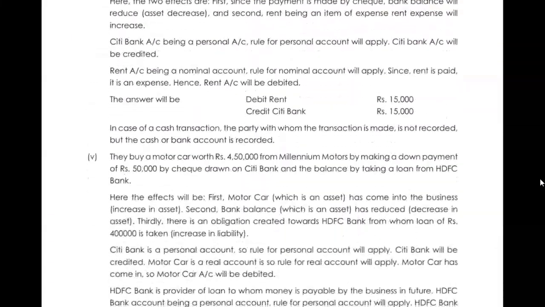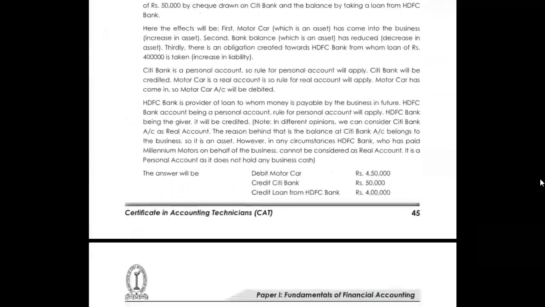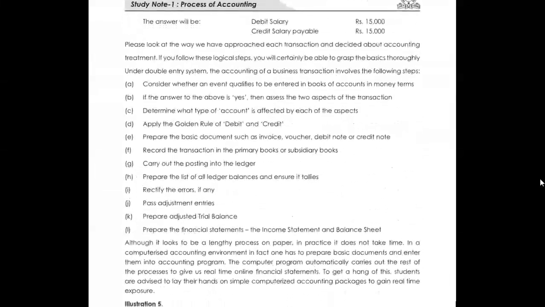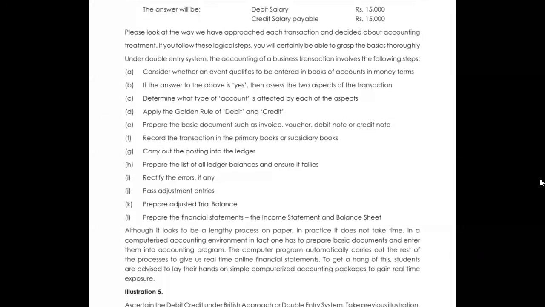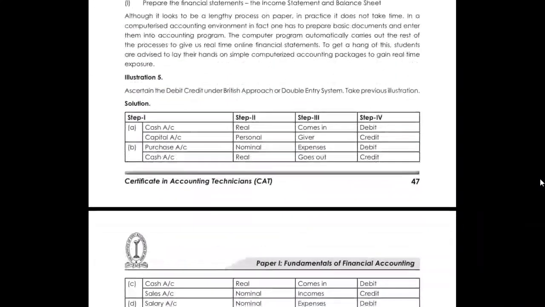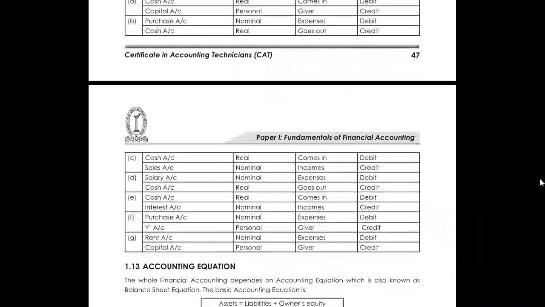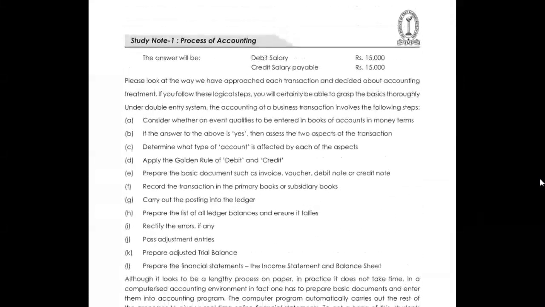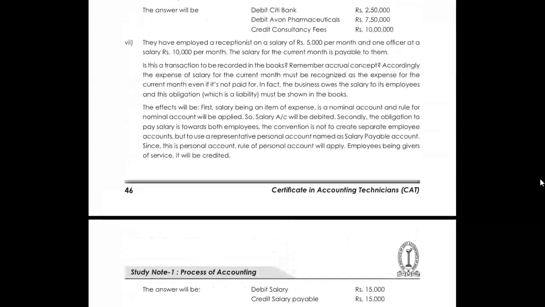I think there are more examples which you can try on your own. But obviously, you can do all these questions till now. Till here, till case number 7, you can do all those questions, and I think you will be pretty comfortable in this. But if not, we will discuss it in the next lecture.